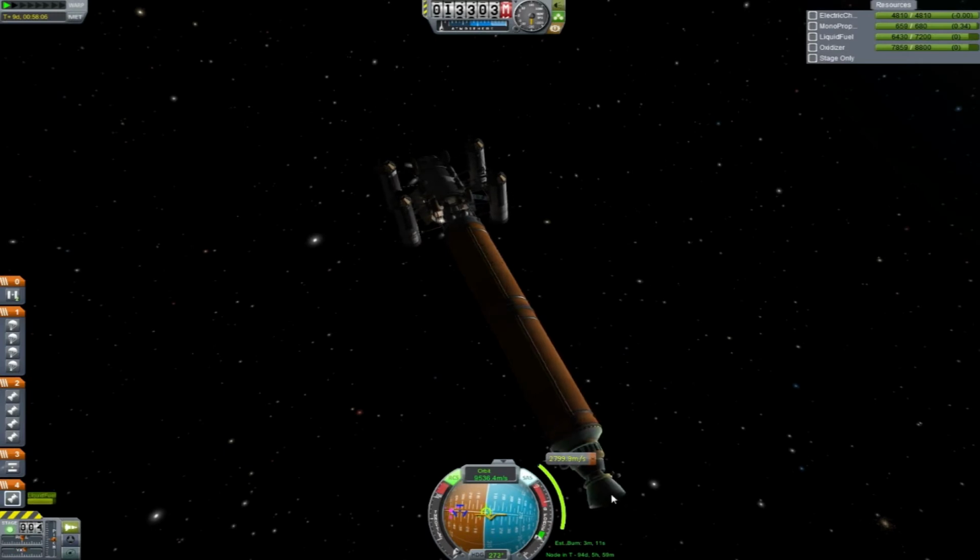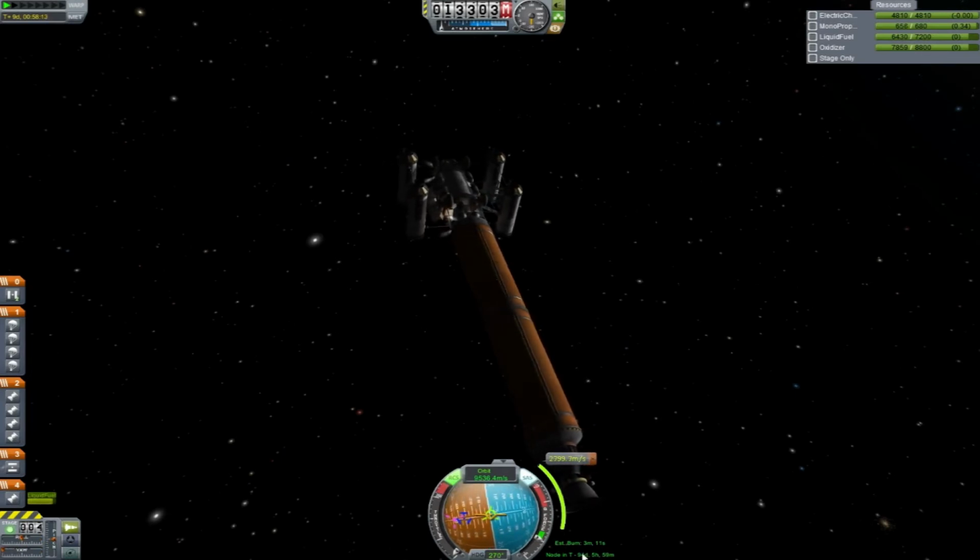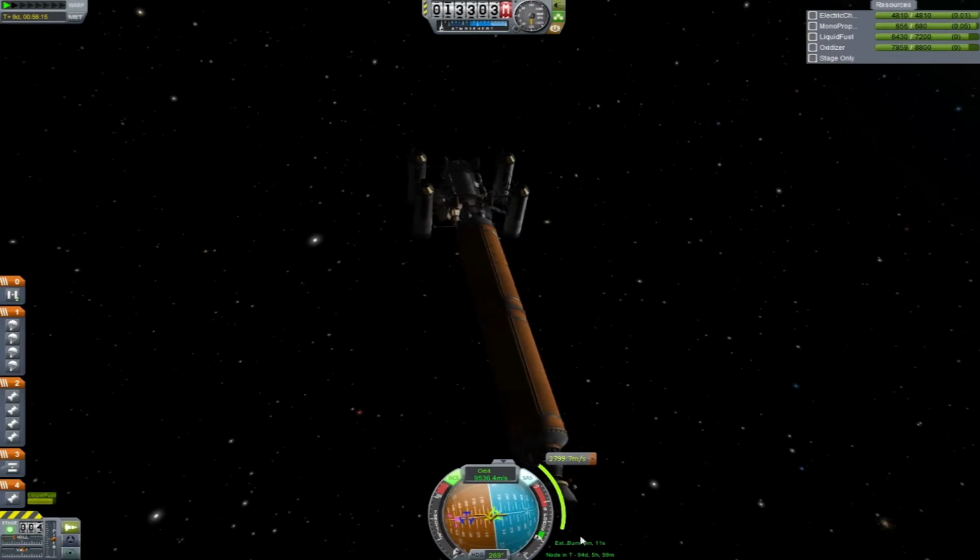Oh, that's weird. Wiggle, wiggle, wiggle, wiggle. Little gimbal rocket. Oh, that's kind of fun. Oh, I'm pushing the wrong way, dummy. Luckily, we have 94 days before we're going to get to the node. That makes things helpful.